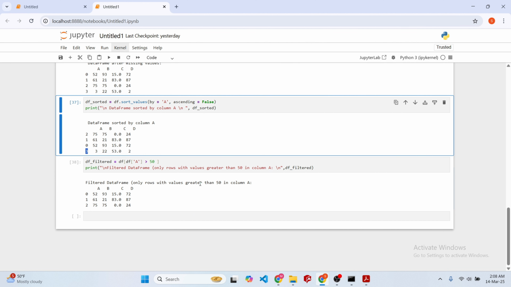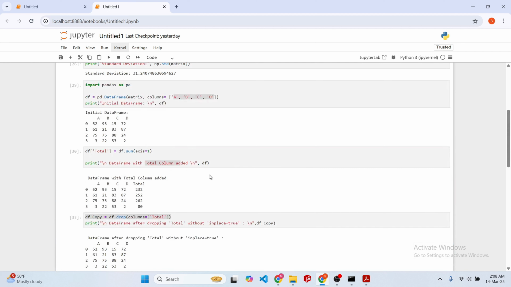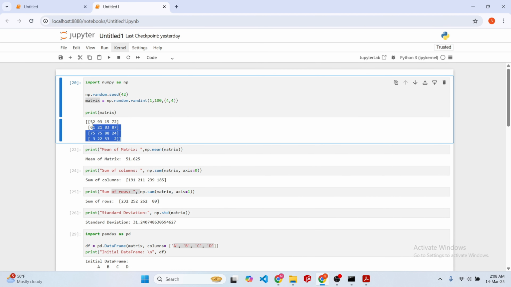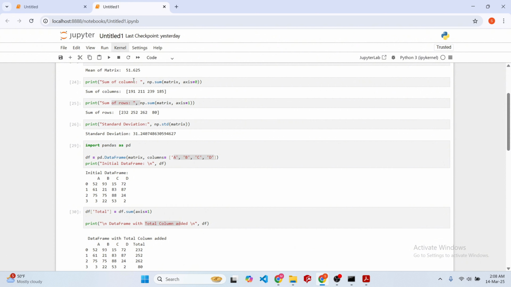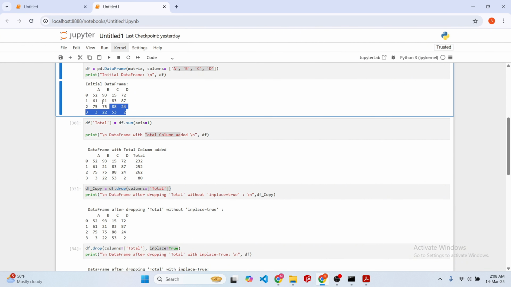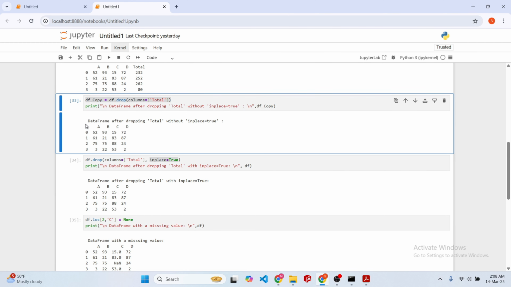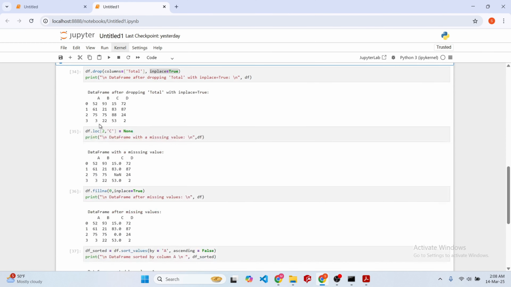Let's quickly recap what we covered today. We learned how to create a NumPy matrix, a random NumPy matrix, and convert the NumPy arrays into Pandas data frames, and then modify the data frames dynamically, adding a total column, for example, as we did, dropping the total column and cleaning the missing values.